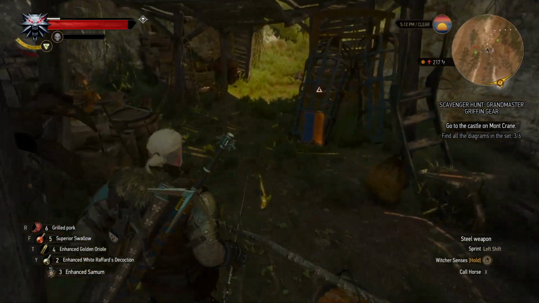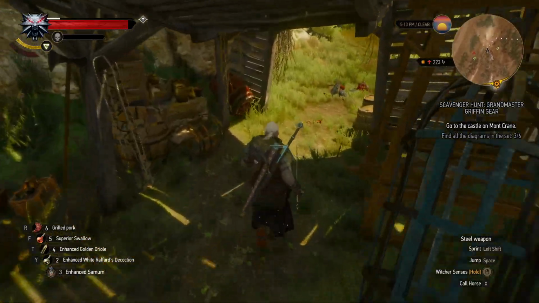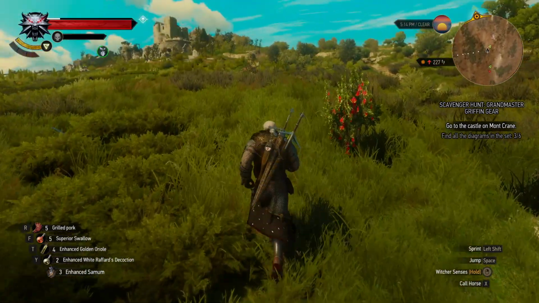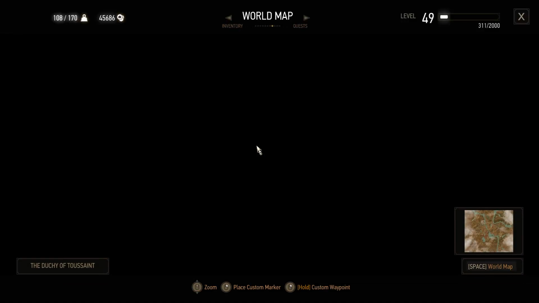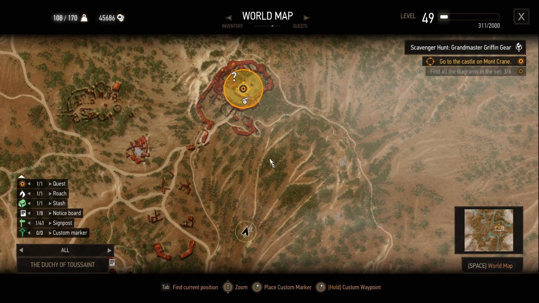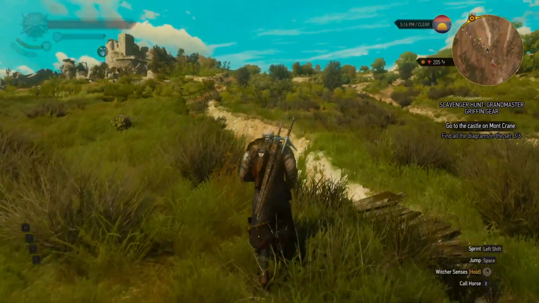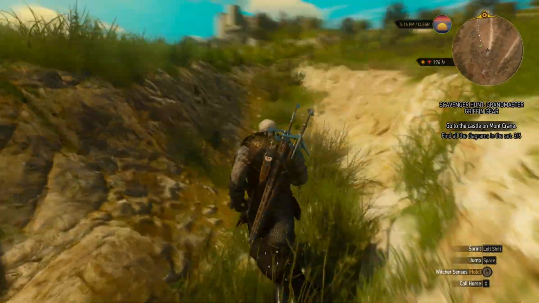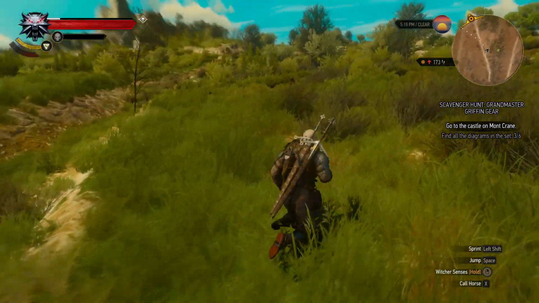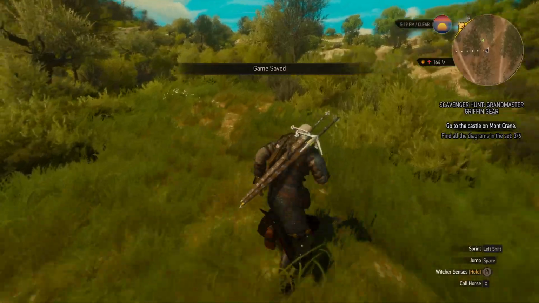Okay. Anything else? Why do I keep getting stuck? Okay. So, here we go, I'm assuming this is Mont Crane up here. So let's just head this way and sort of see what happens. I don't know why my dots are so weird lately. Oh, it wants me to take the road. That's what it was doing.